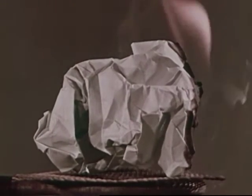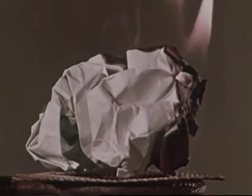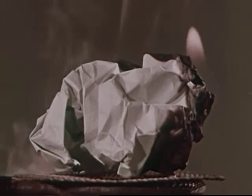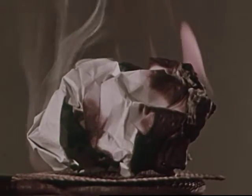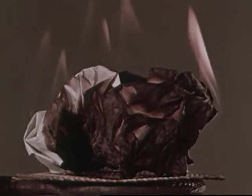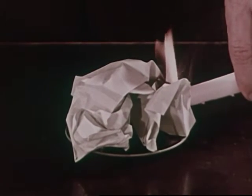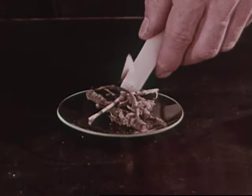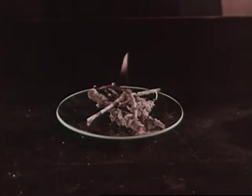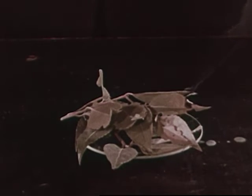When a fire is started, most fuels will continue to burn. This paper continues to burn when the match is taken away. Combustion, the process of burning, produces heat. The heat from the small fire we started with a match warms the rest of the fuel to kindling temperature so it begins to burn. A sheet of paper catches fire quickly — it has a low kindling temperature. Dry wood also has a fairly low kindling temperature. Green leaves and twigs have a higher kindling temperature, meaning they need more heat to burn.